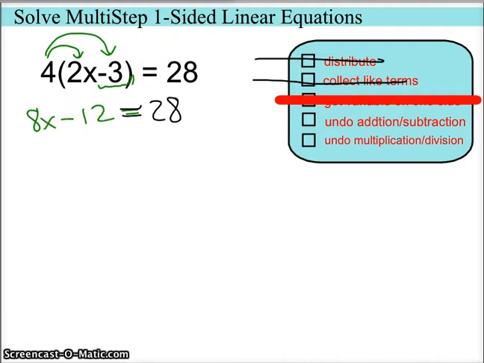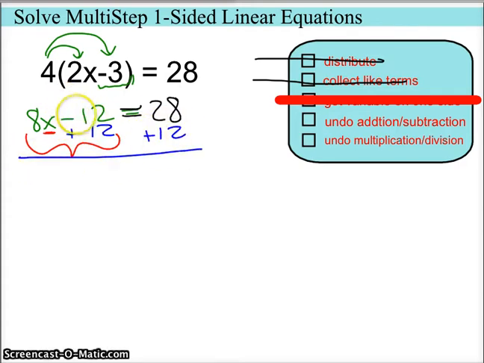So now we're going to start to use some inverse operations. We try to undo addition or subtraction around the variable first. We do have our variable right here, so our work is going to come on this side of the equation, and we're going to undo this minus 12. The opposite of minus 12 is to add 12. And then the law of equality says you can do that as long as you do it to the other side of the equation as well.